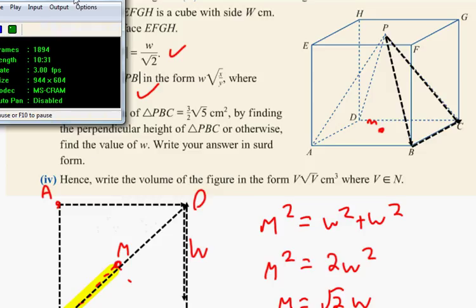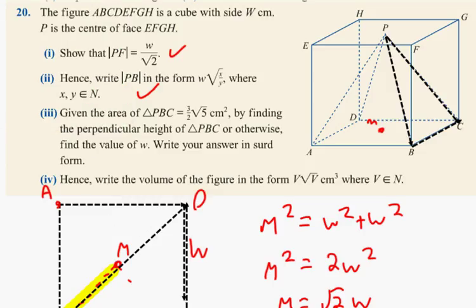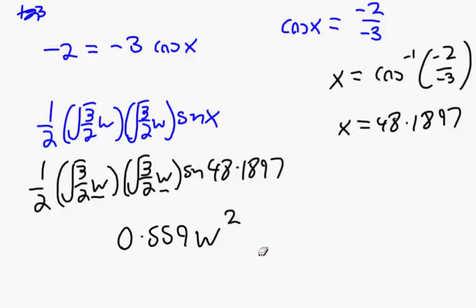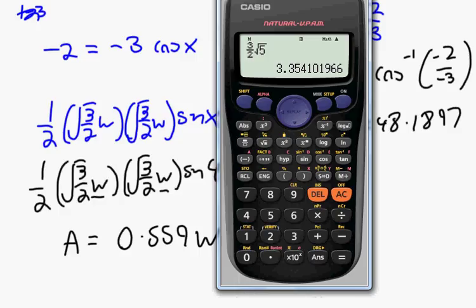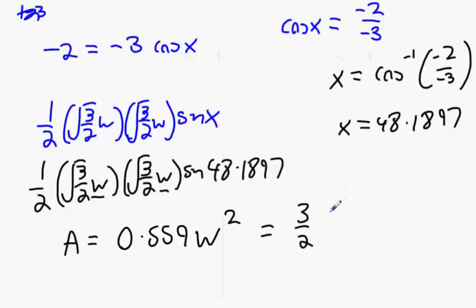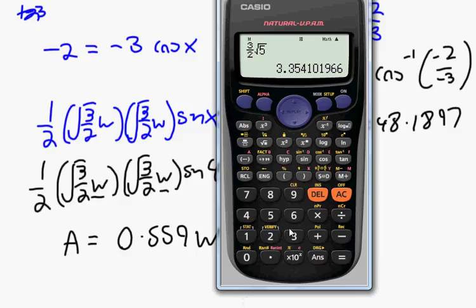So, guys, what we have here, we don't actually need to round it off, so we're actually cool. Oh, we have to write it in surd form. Right, so here's the problem. We got this as our answer, but it said this is the area of PBC. But it also says the area of PBC is 3/2 root 5. You see that? So we get our 3/2 root 5, which is currently in my calculator. I divide that by the 0.559.